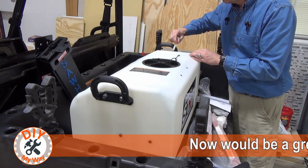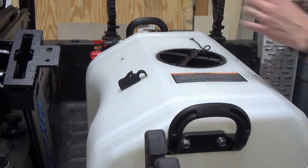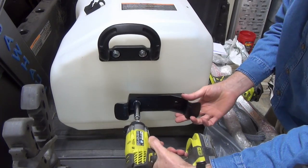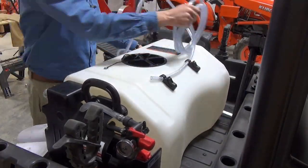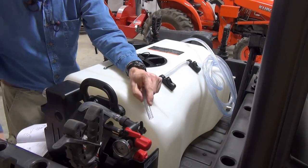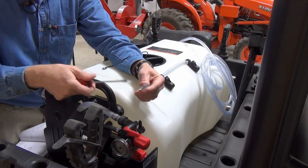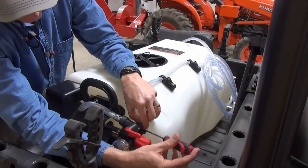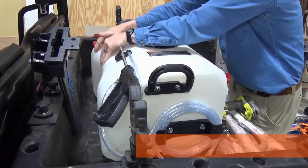This last one is in tight quarters, so I use a half-inch ratchet wrench. Next, the spray gun clips go on with Phillips head screws — again not too tight — followed by the hose wrap. Then I route the hose under the spray gun clips and put the hose clamp on the end of the hose. I take the slack out of the clamp first, then slide the hose onto the regulator output and tighten the clamp firmly with the screwdriver. The spray gun snaps into the clips, though not easily the first time. After the clips stretch a bit, it gets much easier.